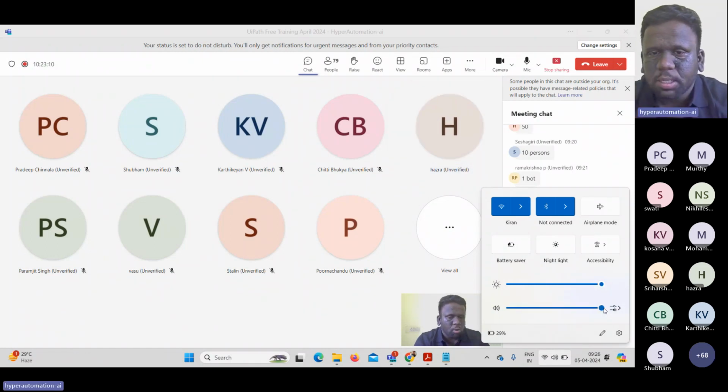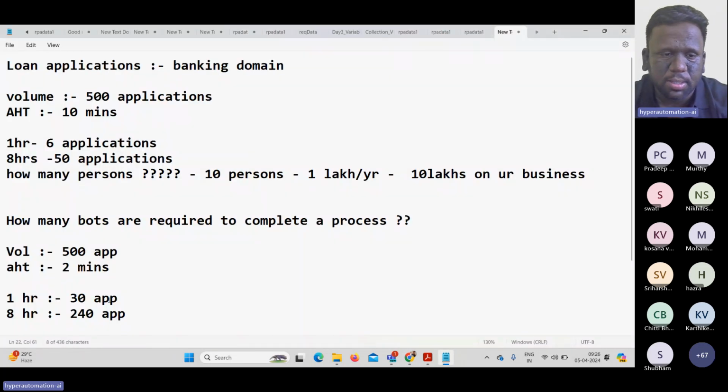That is what we call business requirements. I was just saying how we are assuming these things. It's based on the average handling time. It's not that every 10-minute task can be completed in 2 minutes; it can also take 5 minutes. Let's say it's taking 5 minutes.